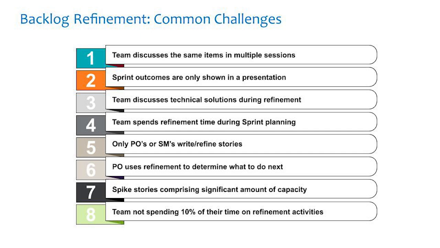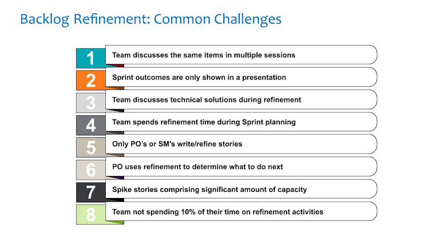Only product owners and Scrum Masters refine, write stories. No, it's okay for the team to write stories. They can do that, and they should be refining things too. Product owner uses refinement to determine what to do next. Not the time. Go to planning, go to PI planning, release planning, things like that.